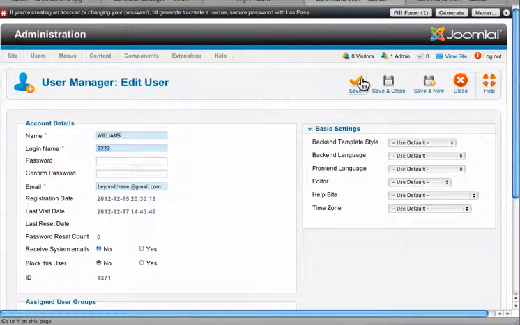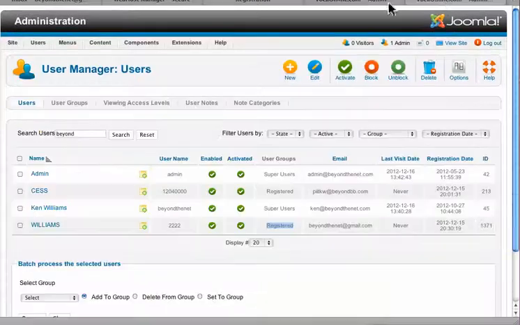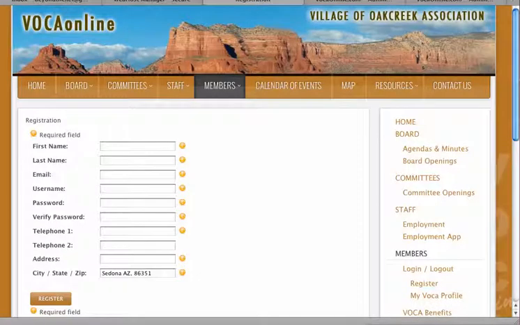And I suggest you send out a newsletter saying, please log in, change your password. Your default password is, I'm not going to say it out loud in the video, but you know what it is. Please give it a unique password, and please enter all your contact information. And for new people who have not yet registered, please use your Voca Online ID and go to here to register, and you just give them the direct link for this link here.